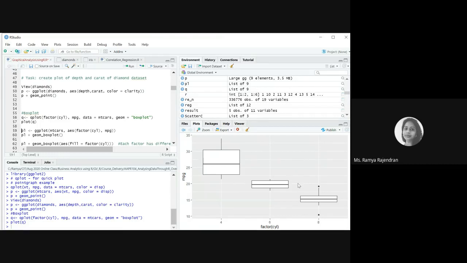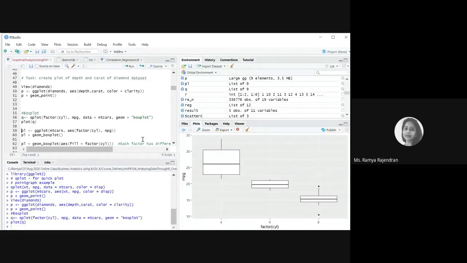And then we have mpg, which is a continuous variable. It helps us to identify the distribution of the data on the y-axis. So most of the values of mpg for 4 cylinders are between like 23 to 31, you could say that.